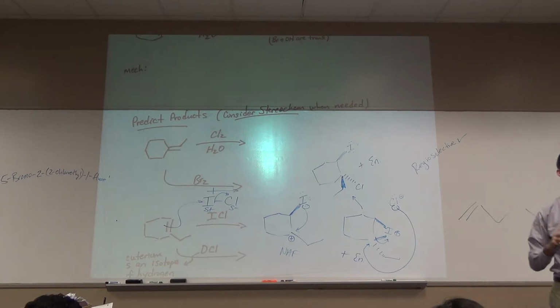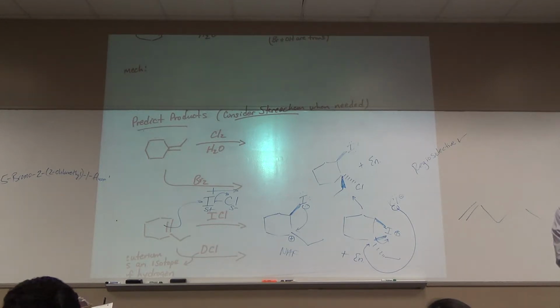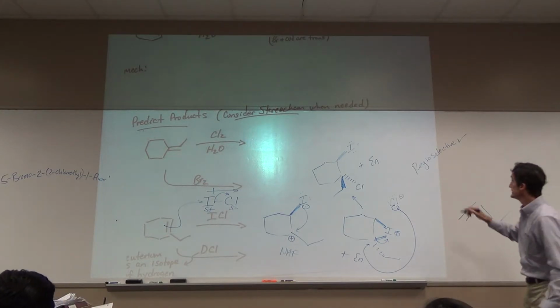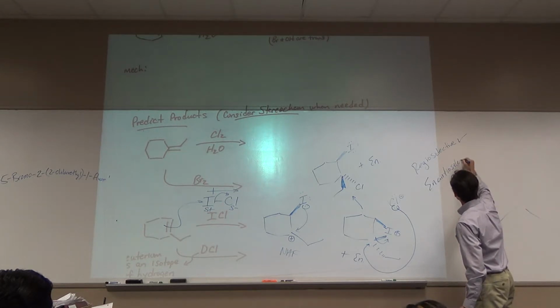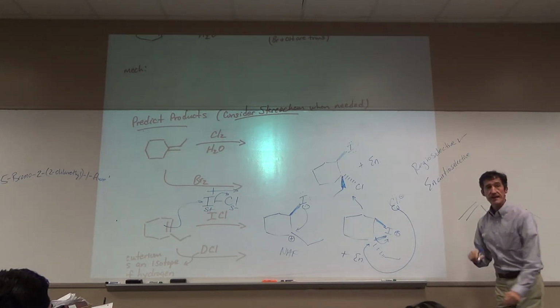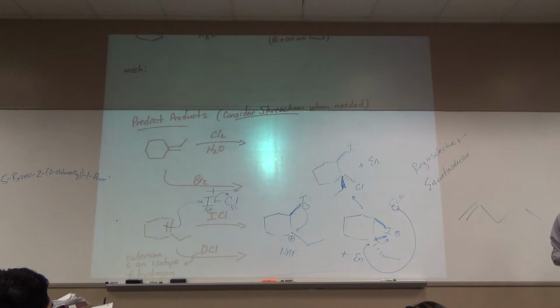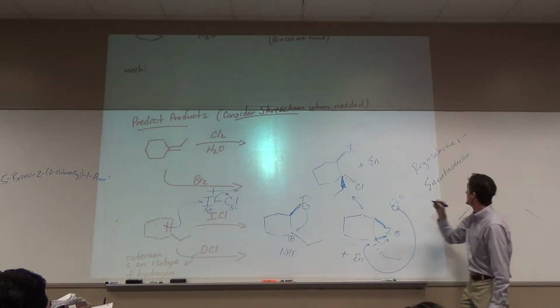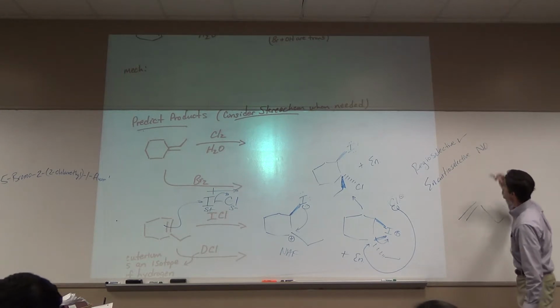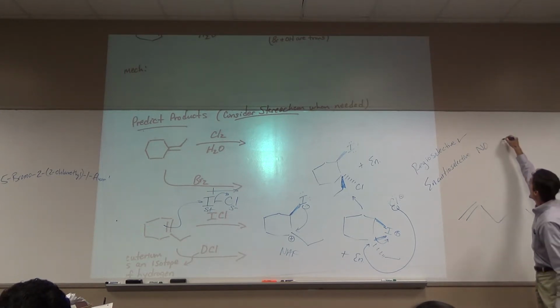But we have to be careful when we say stereoselective, because there are two types of stereoselectivity. There's enantioselective. There's also diastereoselective. But first, let's do enantioselective. Is it enantioselective? Did we get one enantiomer over another? No, we got both. That's what this means. We got that plus the other. No.